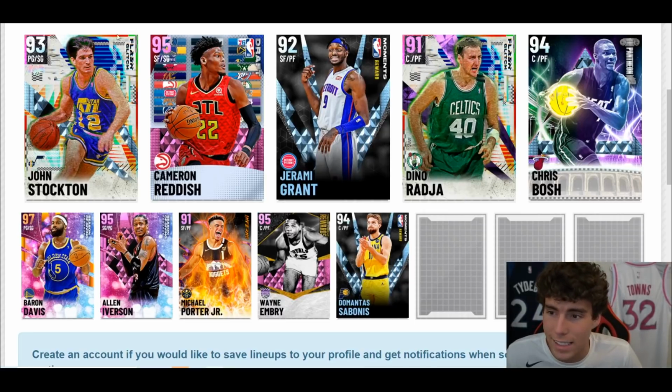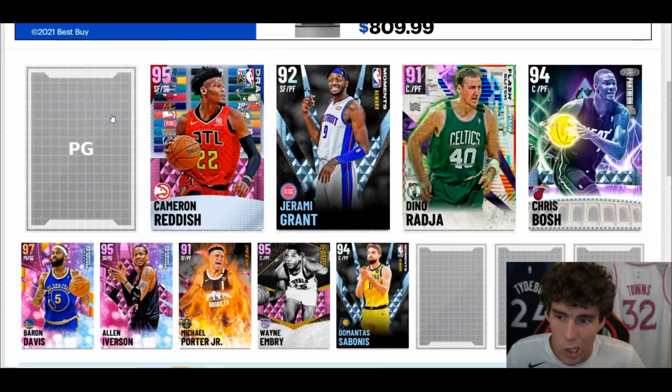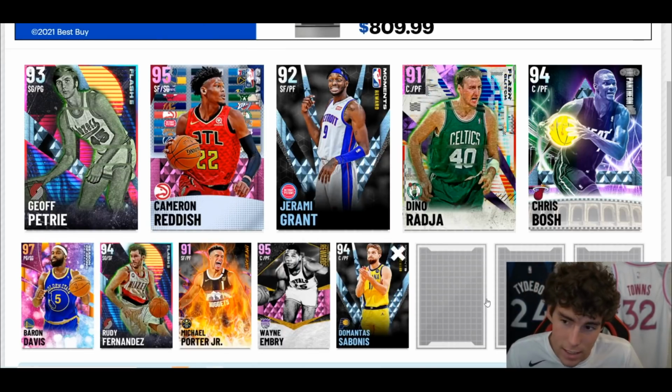Now the first thing I see is Stockton here. There's no reason to really run Stockton when this card's in the game, to be honest with you. And another guy I'm going to tell you to add is Rudy Fernandez. Those are my first two additions. You sell Stockton, you pick up Petrie, you're gonna make a little bit of MT, and then you sub in Rudy Fernandez there for Allen Iverson. Now your squad is starting to look way better already.